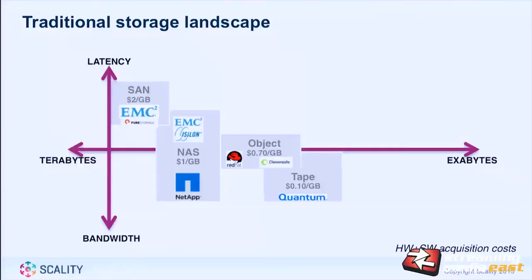Scality is an example of software-defined storage. A different way to look at the marketplace and what's changing is, if you look at your own environments, and certainly the environments of our customers, you often see many, many tiers of storage, many different silos within that same environment. Okay, there are somewhat archaic classifications like SAN and NAS, object storage and tape. You often see these types of environments all at one company, siloing the data all over the place.